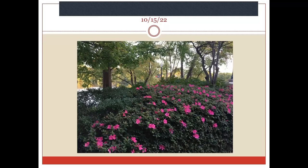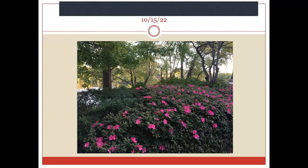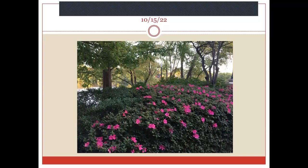So it really, again, comes down to what you want and what you like. I'm like a traditionalist, as you can tell. I like the ones that give me a big show of color in spring, as opposed to other people who really like this where that blossom is spread out over a longer period of time. But it's so nice to have these different choices that are out there.